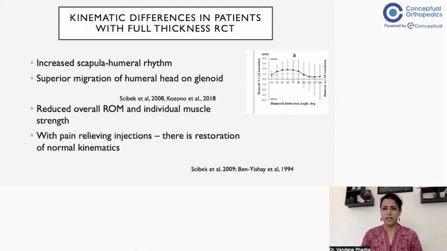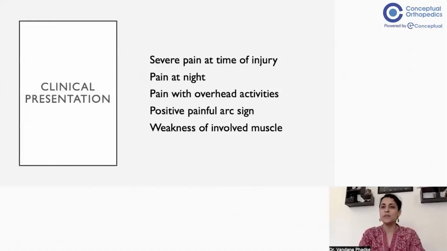And most people, when they are diagnosing full thickness tears, the differential diagnosis is adhesive capsulitis or arthritis because, again, we have a lack of mobility there. But here, the lack of mobility is associated with the excessive pain that the patient comes to us with. And we find that if we give any pain relieving injection, there is restoration of even kinematics. So all the compensation that is happening at the scapula also reduces as soon as the pain goes away. So here we definitely know it's not a cause, it's a compensation mechanism.